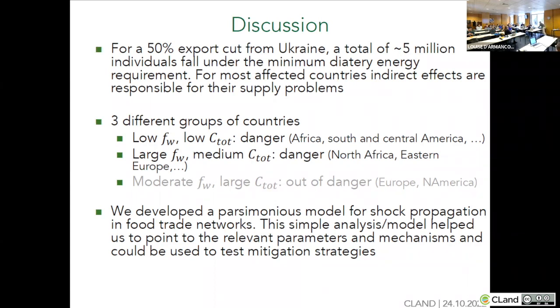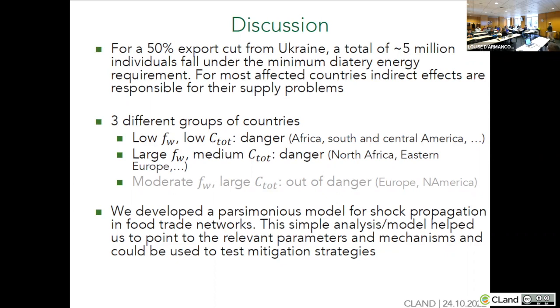Last question, please. I don't know if you know the literature on the gravity models in trade. I think it's a simplification of your system because it's more bilateral interaction between two countries to explain this.